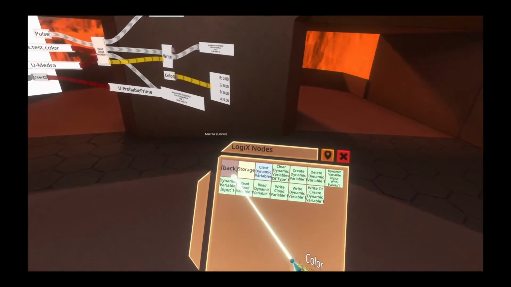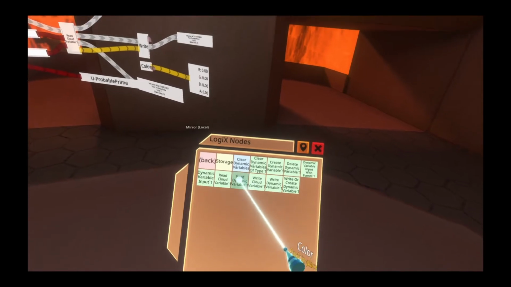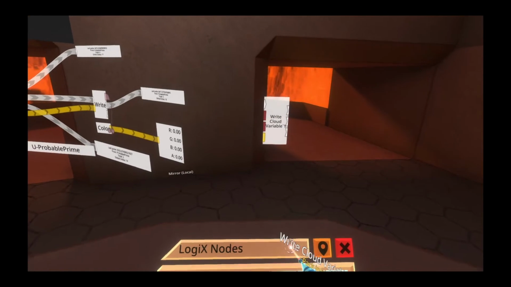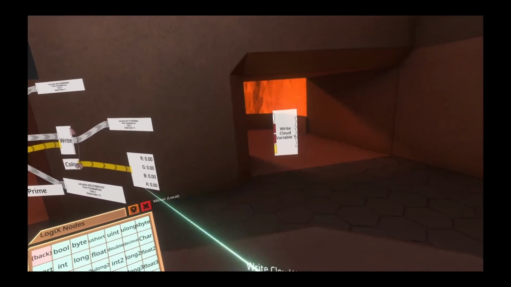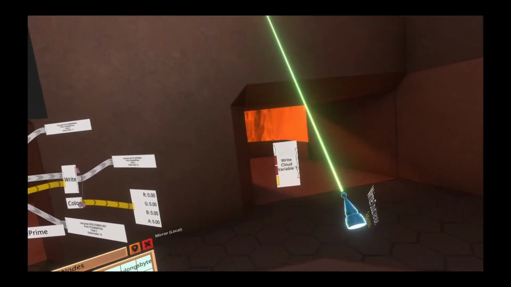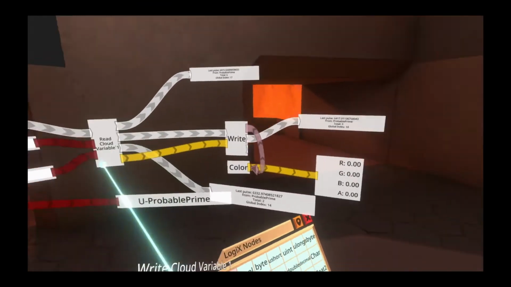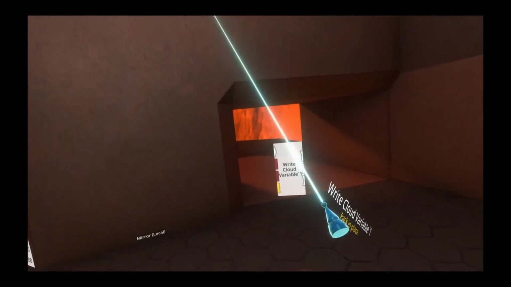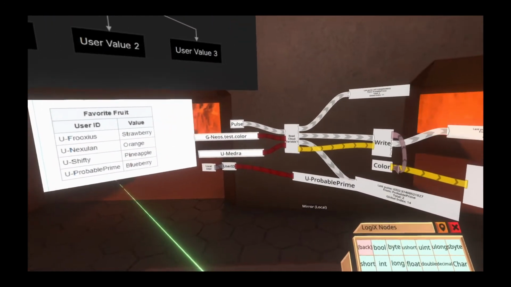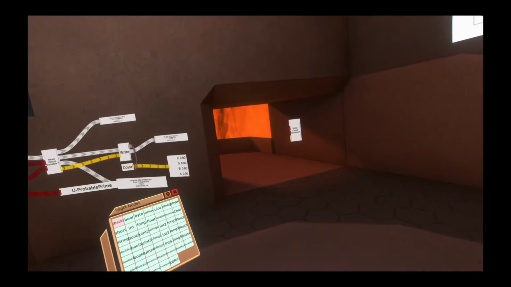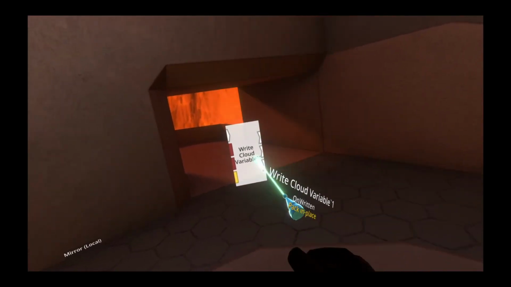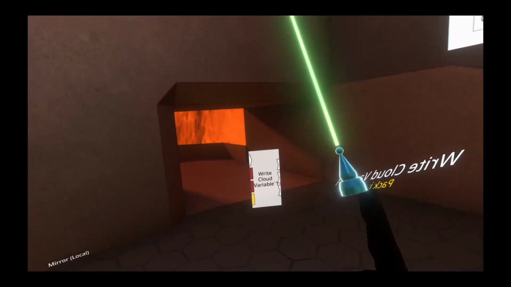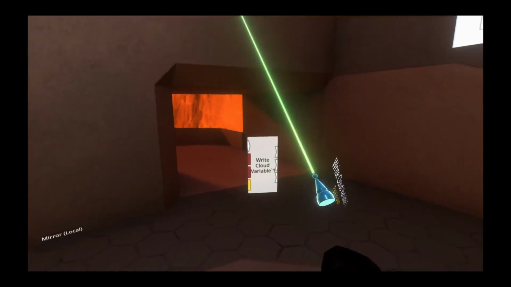So let's go back to the root of our node menu, and we'll go inside variables, and then we want write cloud variable here, and I'll select color and spawn that in the world. And so here's write cloud variable. It looks a lot similar to the read cloud variable, as in it's got the same number of inputs except for an additional one, and the additional one is the value that we'd like to write. So in this case, what we're going to do again is illustrate that there's a permission system at play. The reason that we're going to do that is just that you are aware of how the onFailure handles. So we'll start by trying to write to that value that I created, the one on my account.